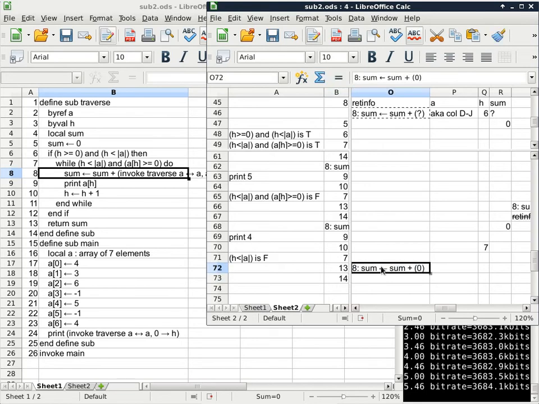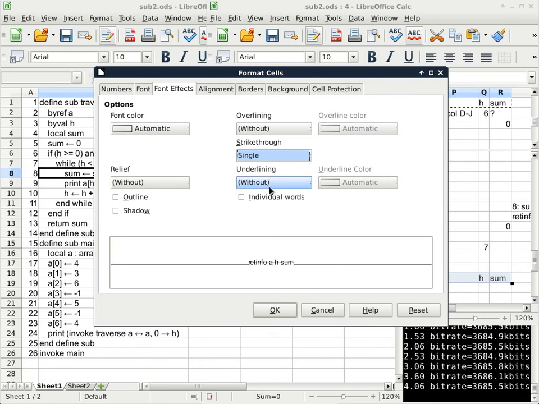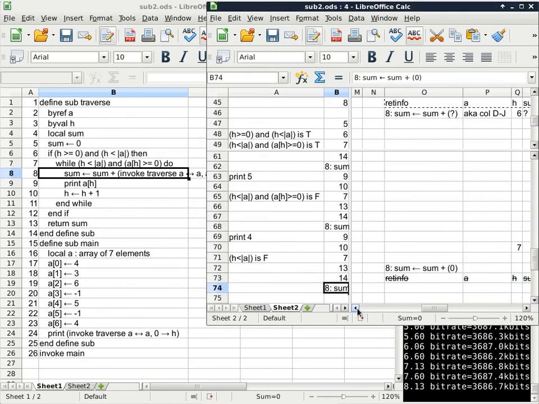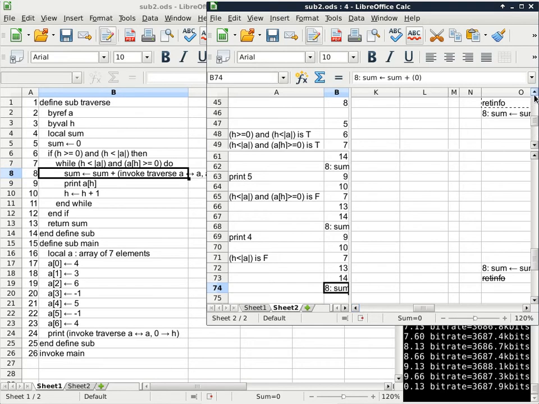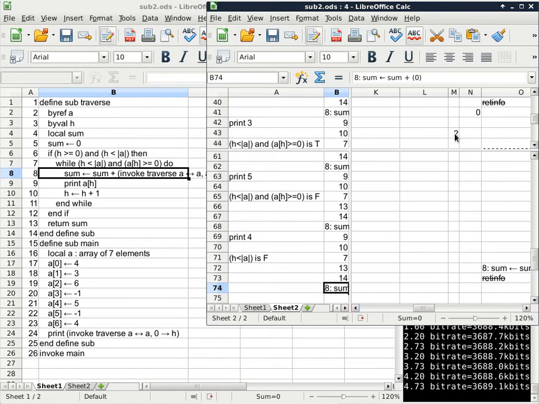We make a note of where to continue execution, and then we say, okay, these 4 columns are no longer of use to me. Deallocate those columns. And now we continue execution on line 8. So we have to scroll back to reestablish our current context. It's important to note that h has a value of 4 at this point.